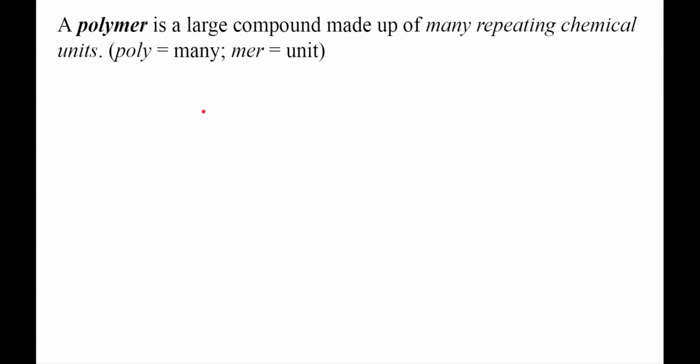Now, there are already lots and lots of natural polymers. The most common that I like to talk about are proteins. So from Mr. Pate's class, you could probably tell me what proteins do. Okay, say it. Yep, they do everything, and they are built upon a chain of amino acids. Amino acids are much smaller chemicals, but when you link one to another, to another, you get a protein.